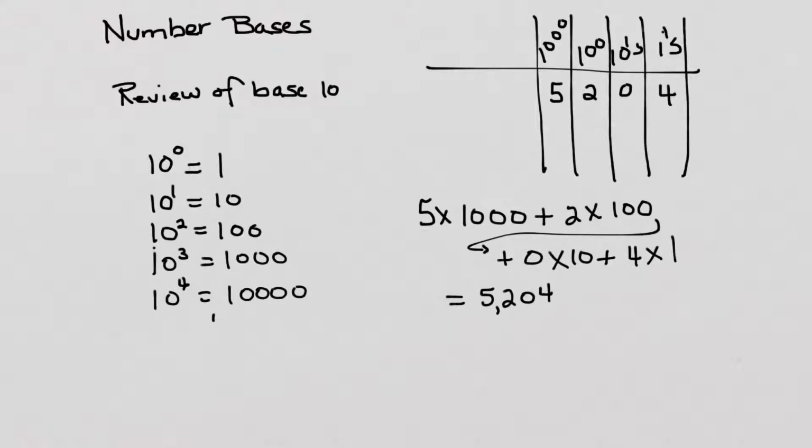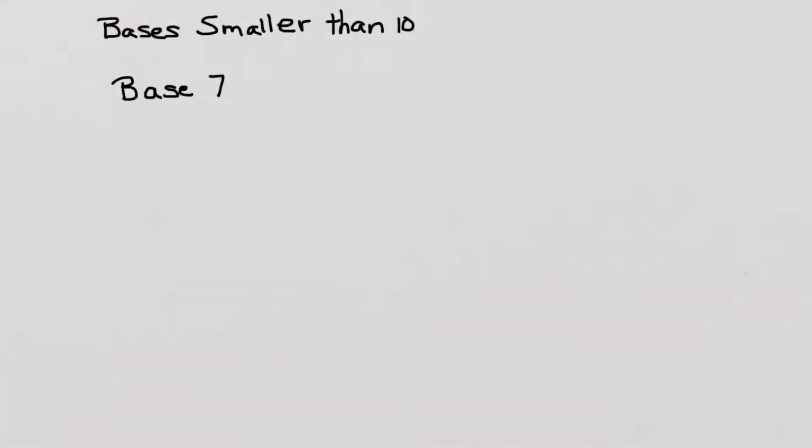So now let's see how that relates to other bases. And first we'll look at a base that's less than 10, and then we'll look at bases greater than 10 because they're a little bit different from each other. They all basically work the same way, but there is some slight difference there. So let's take a look at base 7 because this is what you asked about in your email in particular. And I'm not going to do a computation just yet. We're just going to talk about how does base 7 work.